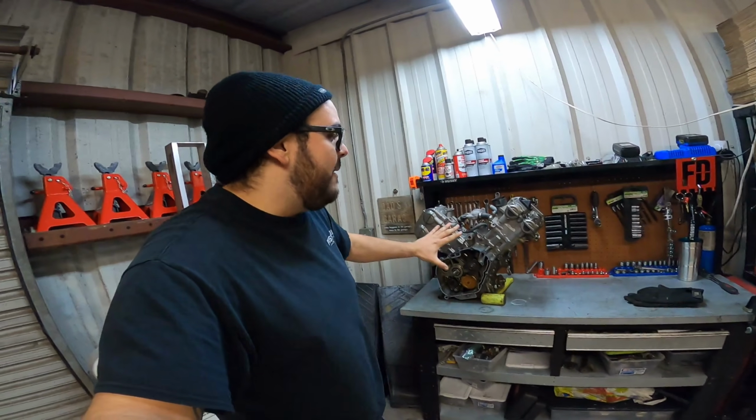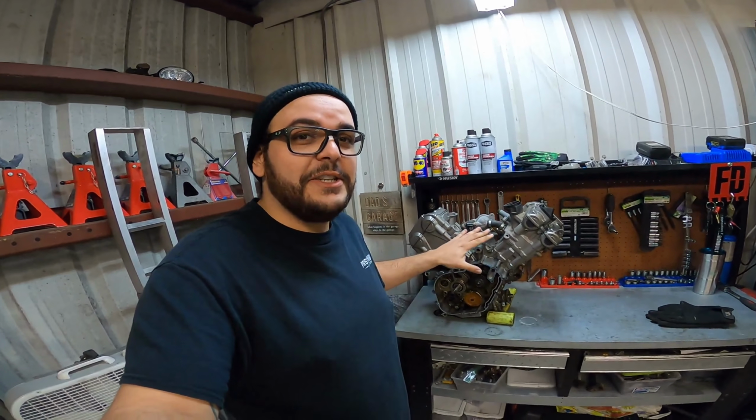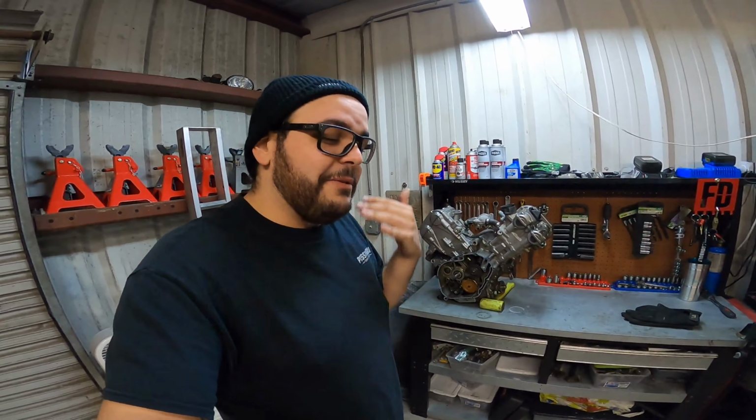But if he would have just sold me this bike saying, yeah, I don't know what's wrong with it, won't start or whatever, I would have gotten this back here, and when I would have gone through the motor inspection process and seen that clogged drain hole, the first thing I would have thought was, oh, the front spark plug is probably corroded from water and moisture. That's probably what cut the front cylinder out. But like I said, this guy was super honest with me, so I know what the actual issue is. The bottom end is completely toast.